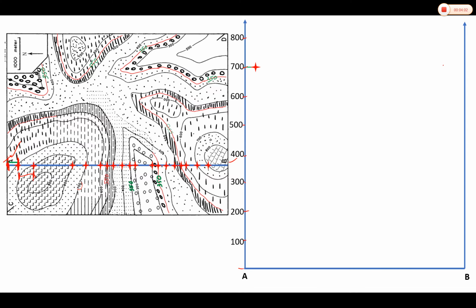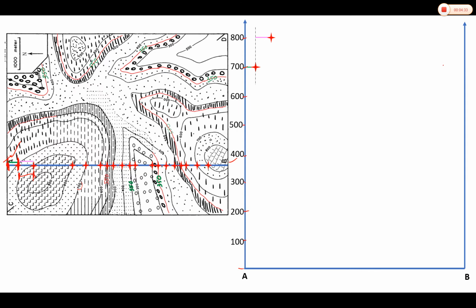Okay, alright, so let's say the purple line, so using the same length you transfer it onto the A4 paper. Since we are going to plot to another contour line which is 800, we project one vertical line to get the value at the right contour. Okay, so you will have another point at the 800 contour line.